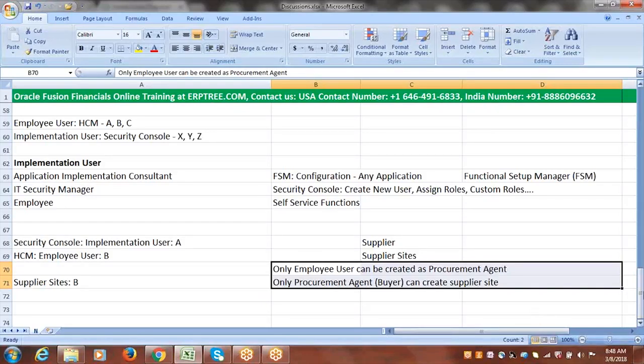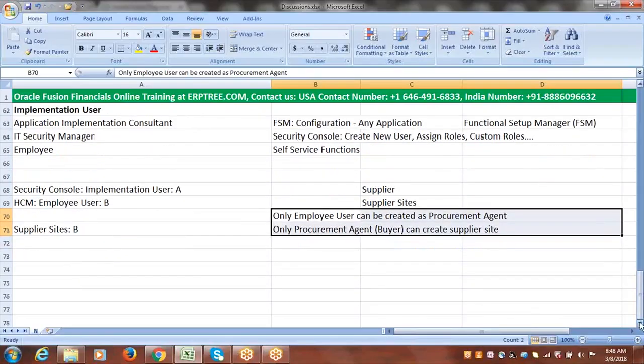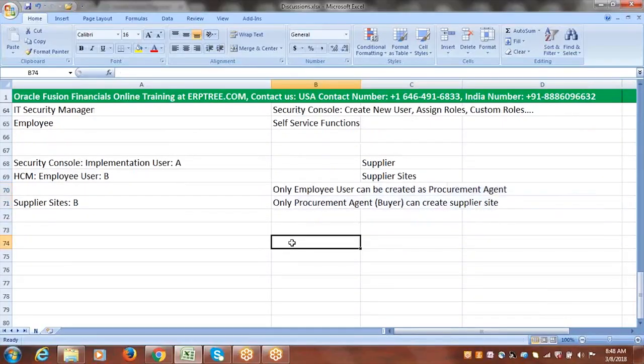Let me talk about this point. Say you have a BU1; BU is equal to OU in EBS. It's like segregation of duties, I think. Is that correct? Yeah, segregation of privileges, duties, definitely. When you say procurement agent, that is one of the duties, and along with that, who has which privileges.